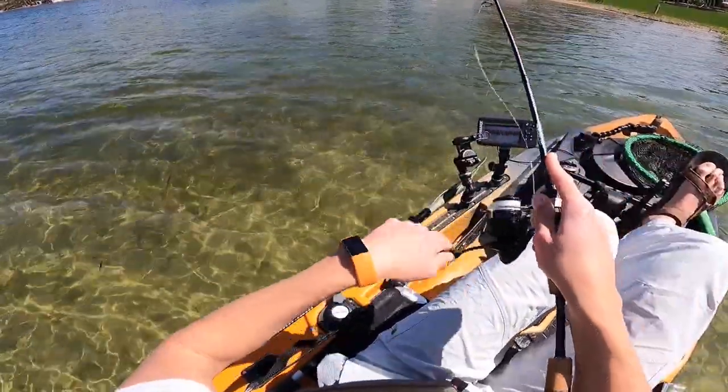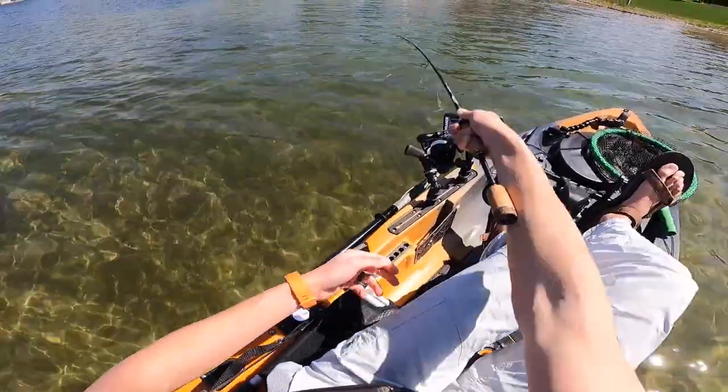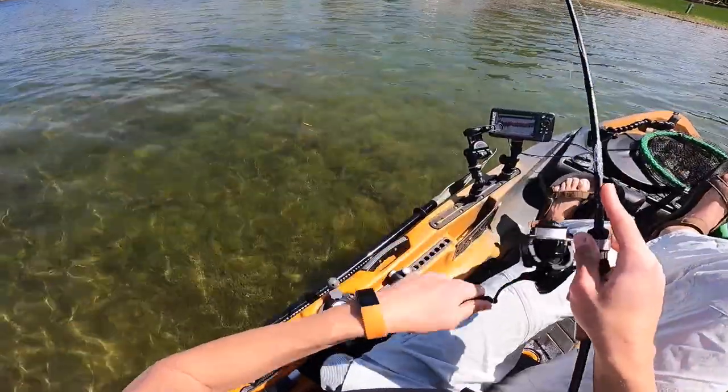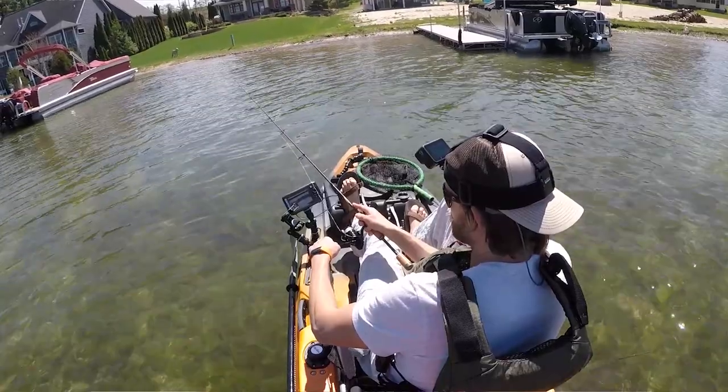No, no, something just bit it. Something just bit it. Dadgummit. Okay, I gotta catch a Rocco. I wanna catch five species. No! Something keeps short striking this. It's gotta be small bluegill. Come get it, come get it.